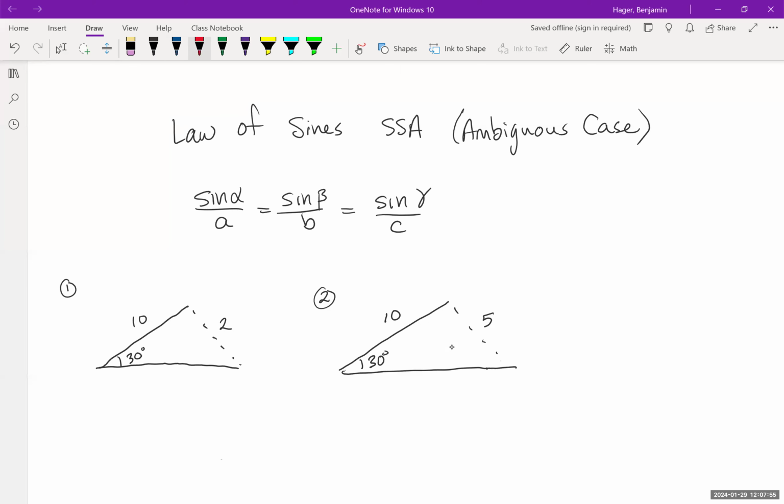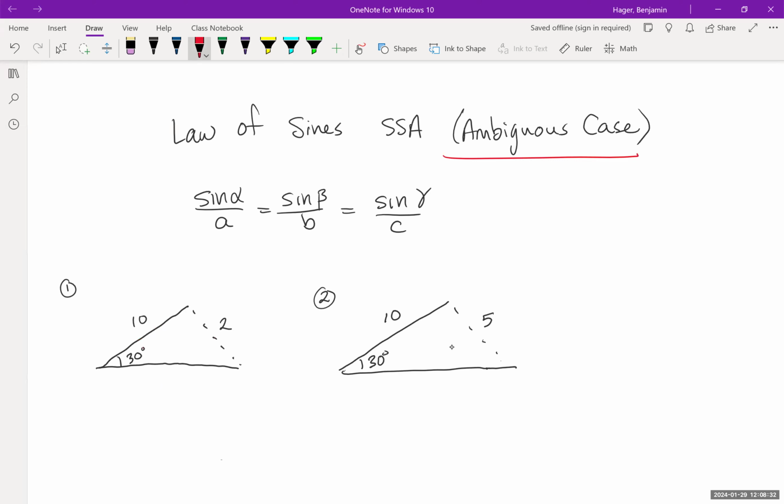And that's the case when you are given information about a triangle, including its side and an angle. And more specifically, that angle and one of those sides are opposite one another. So if you have the case where you know 2 sides and an angle, and that angle is opposite one of those sides, you're looking at the ambiguous case. Okay. So that's all I've drawn down here, a bunch of pictures where I've got 2 known sides and an angle, and that angle is opposite one of those sides.